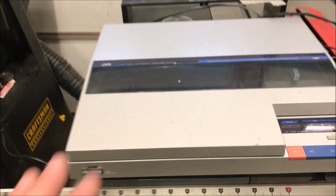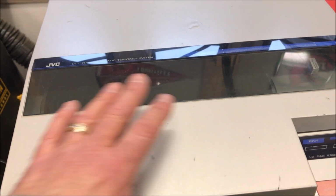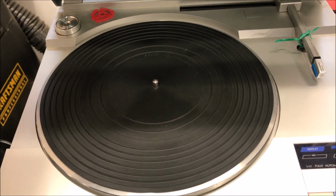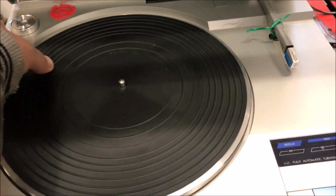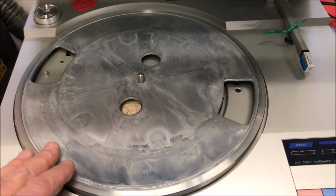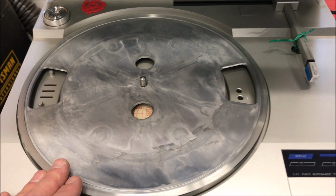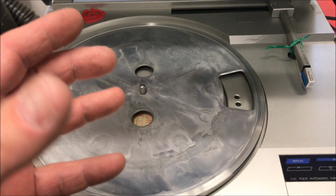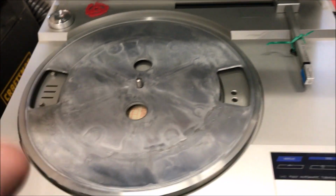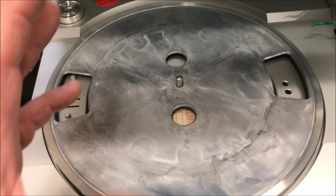I have my turntable out in the shop, and the reason why I have it out here is for Christmas, one of my older boys, I bought him 8 or 10 albums, and all weekend long, we listened to the albums, and we really enjoyed them. And one of my younger sons requested a couple of albums, and his albums are newer groups. So when I bought them at the record store, one of them was like 220 grams or something like that. I forget. It's really thick, which is great.